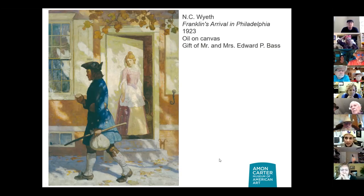It's fall-ish. Why do you say that? Because there are leaves on the ground, and he has his coat on. Yes, the color of the leaves on the ground, and he has a coat on. Man, you guys, nothing gets by you. And he's eating an apple. He's actually eating a roll, but it does look like an apple. You can see he has a loaf or a roll. I think it looks like bread.